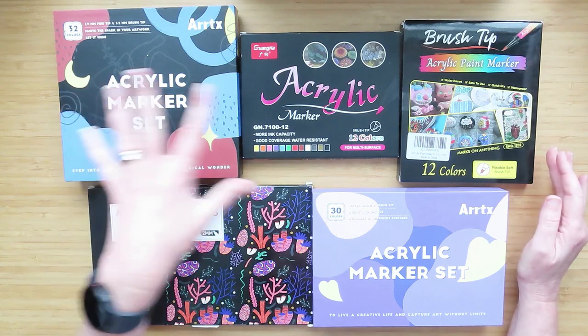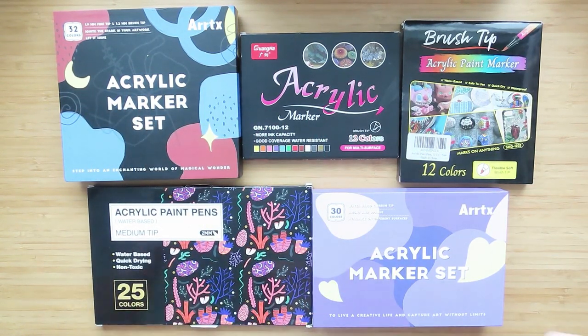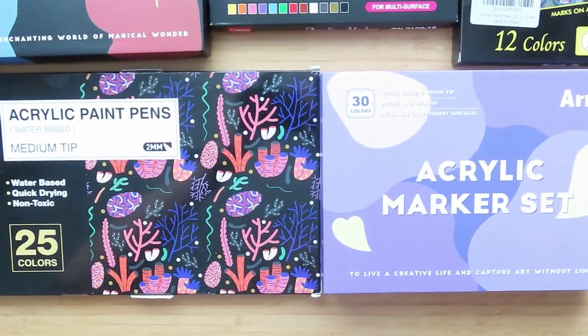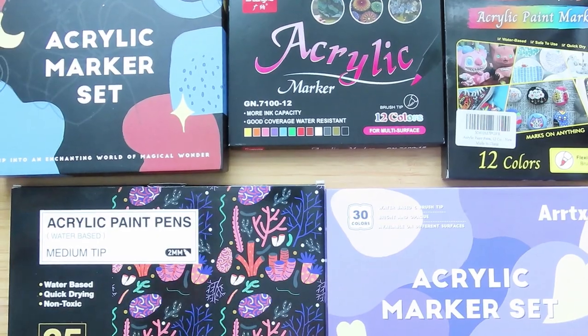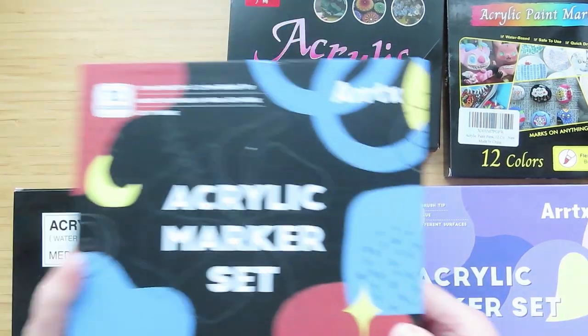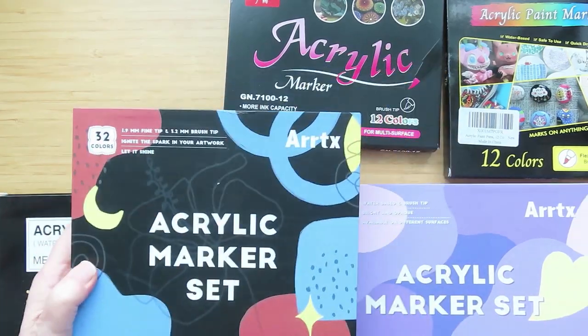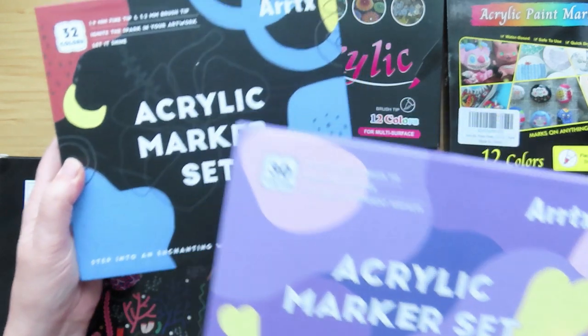Wow, look at all these acrylic paint markers with brush tips. Now, today I want to have a look at all of these. We've all seen these, and we've all seen these. But if you haven't seen these, then you're seeing them now.